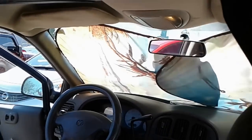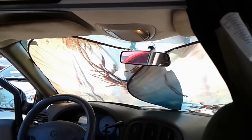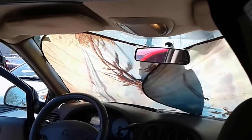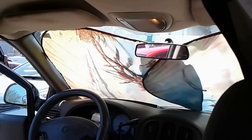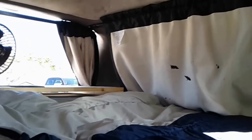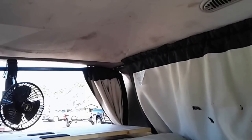And the reason for that is basically, if you think about it, a van or a vehicle is like a greenhouse. So all the windows and stuff with glass on it will let heat in, radiation heat coming into the vehicle. And if your vehicle is closed off, it actually retains that heat, and lets more and more heat in, causing the vehicle to get hotter and hotter inside. So for a lot of people who are new to vanning or trying to live in their van, this is a very big issue, trying to stay cool, okay?